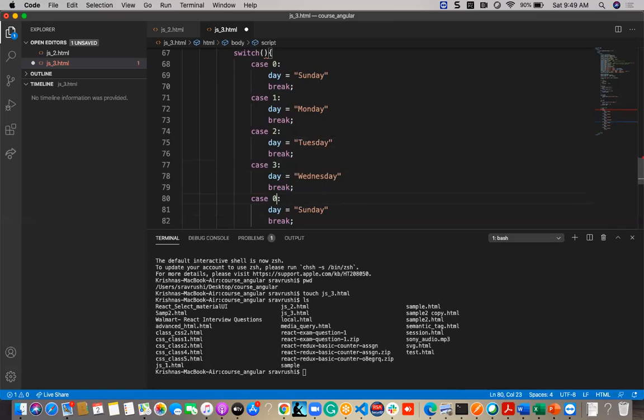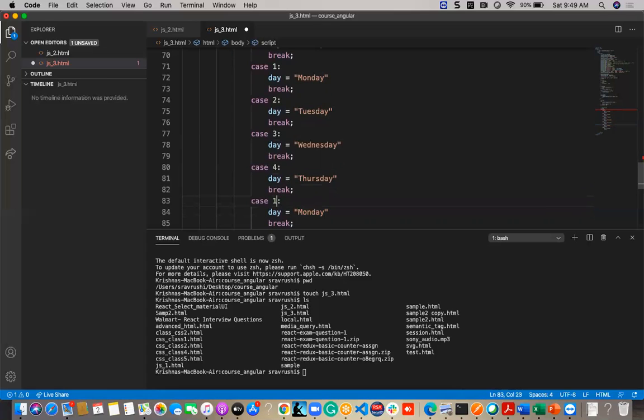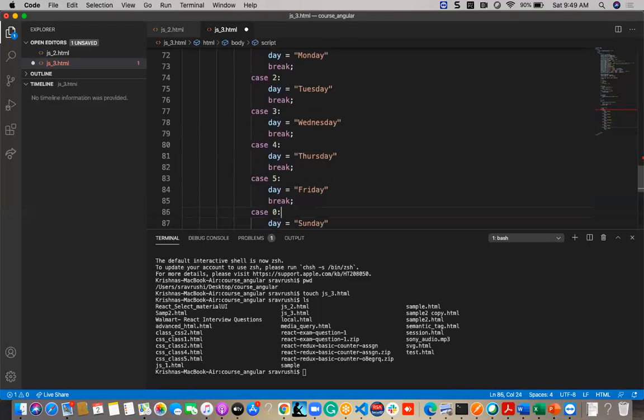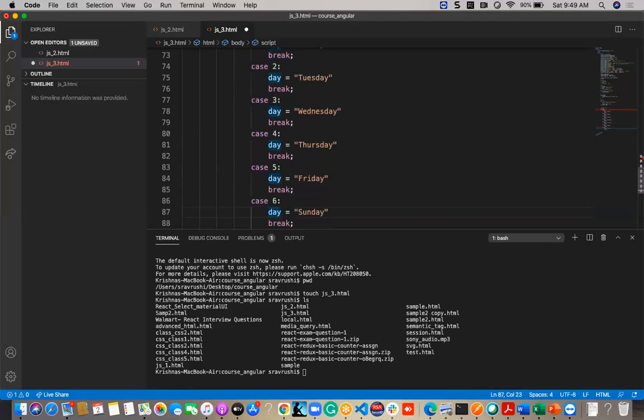If it is 4, it is like Thursday. If it is 5, Friday. If it is 6, Saturday.